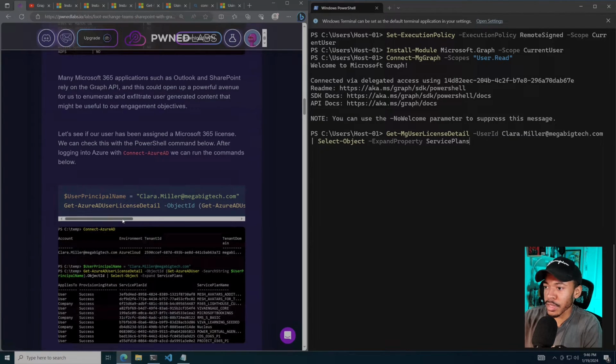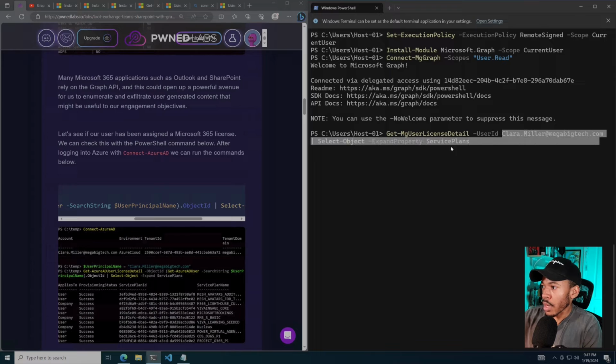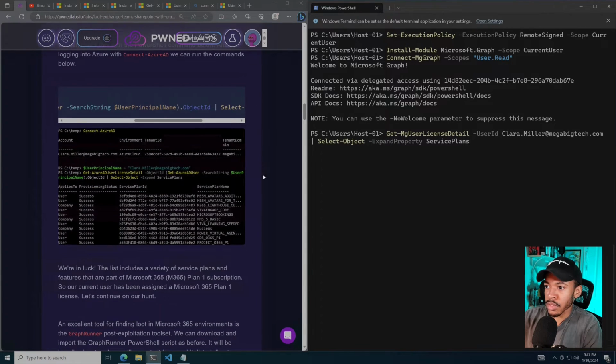You know, big change there. And then I'm specifying instead of object ID, I'm using user ID because I'm not getting an object. Like, this is getting the Azure AD user object as an object ID. I'm just using this UserId parameter and then specifying the UPN, and then selecting an object from this user ID, which is service plans, and then I'm expanding the property. So this should output something similar to this.